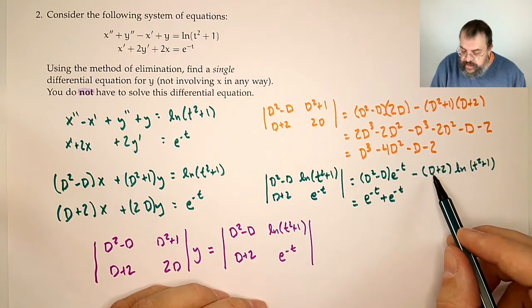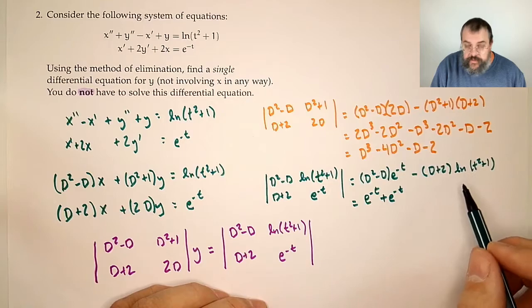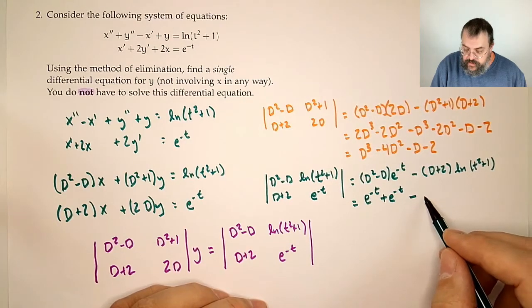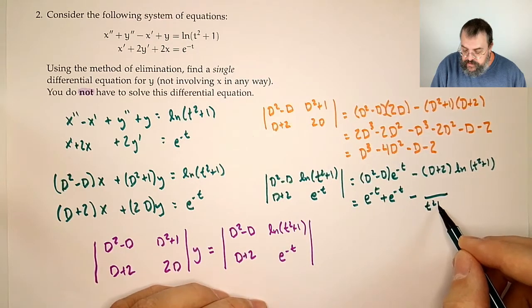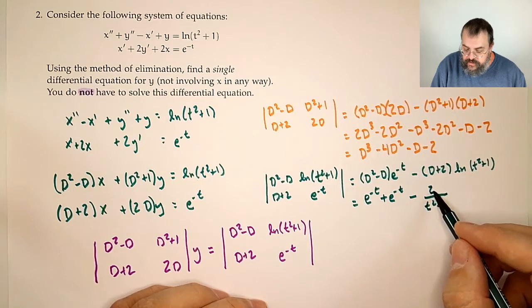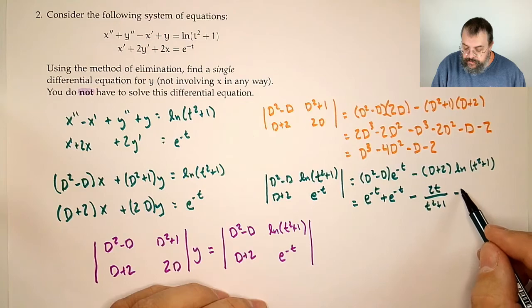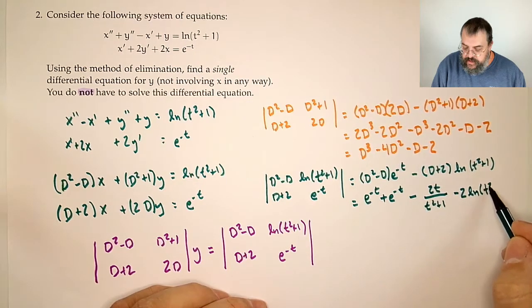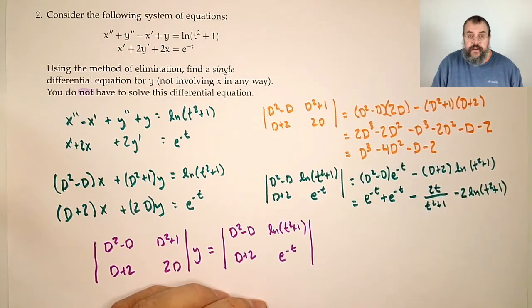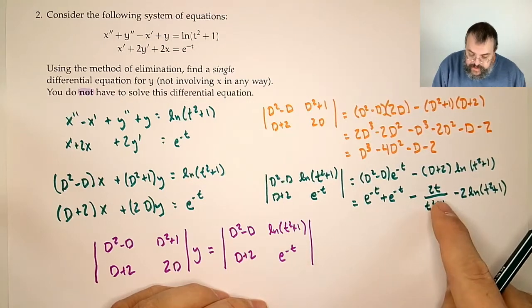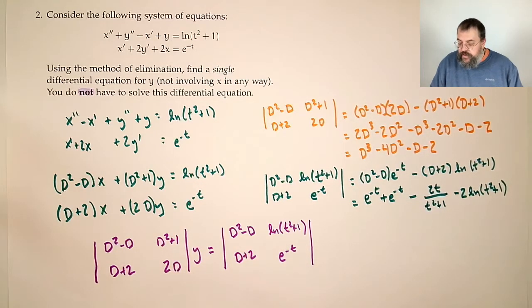Then subtract, so a derivative of natural log t squared. So natural log, easier to take derivatives. Function goes downstairs. Derivative of the function goes upstairs. Then subtract 2 times the function. So that would be what we have. Okay, so that's the right-hand side. And now we put everything together and we're good to go. We can actually write down our answer.